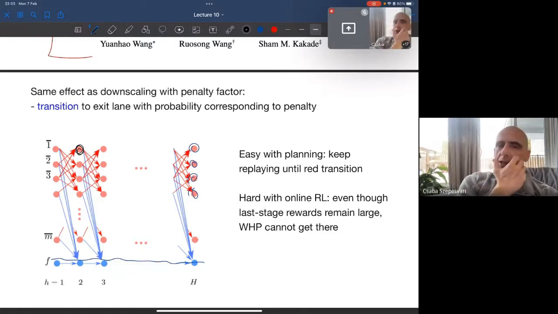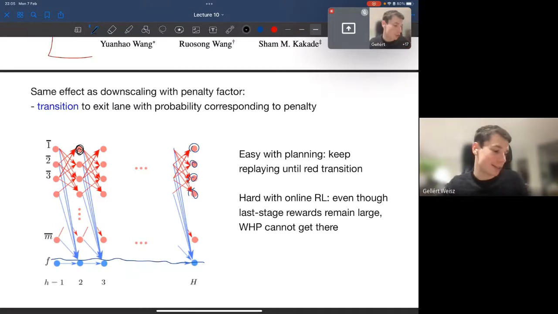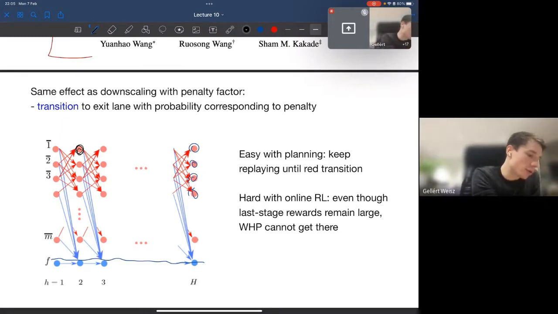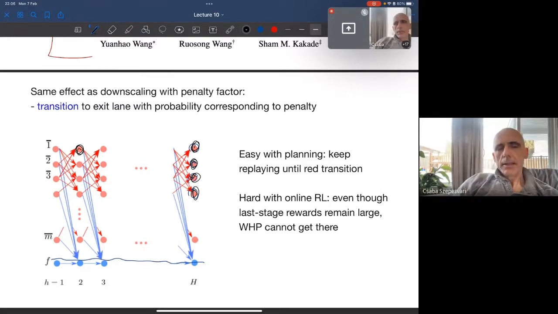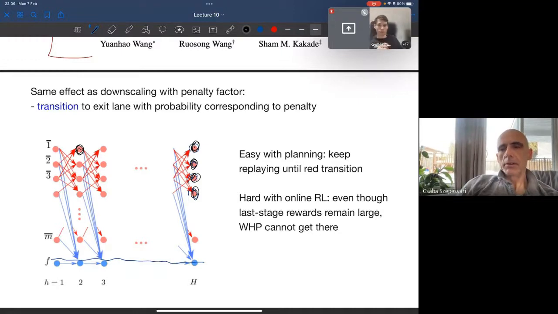So with this terminology, what is this separation? It turns out that if you have local access, you can solve this in polynomial complexity, because with local access you can re-query some transition that you've seen. The only thing you can't do is teleport anywhere, but you don't really need that, because to solve this you need to measure what the Q stars are at these states. The random dynamics is not too random. With constant probability you are going to the exit lane, and the probability of staying in the red nodes is not exponentially small. So you don't have to try the same action too many times to actually see a transition to the next red node.